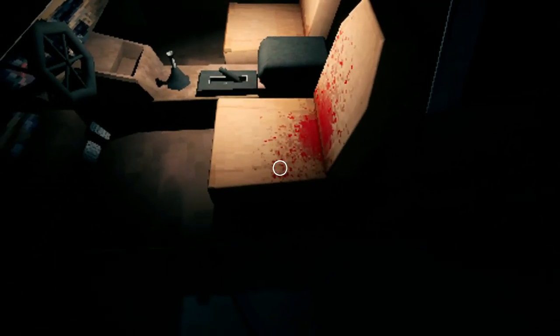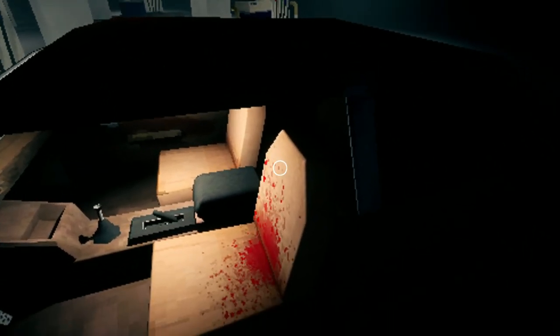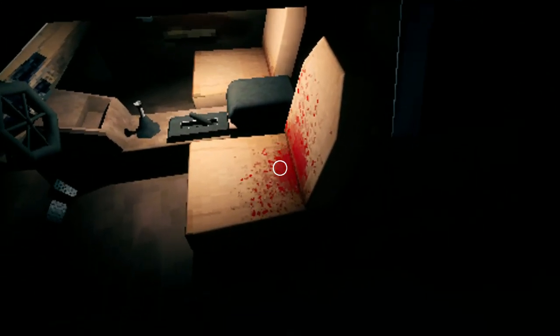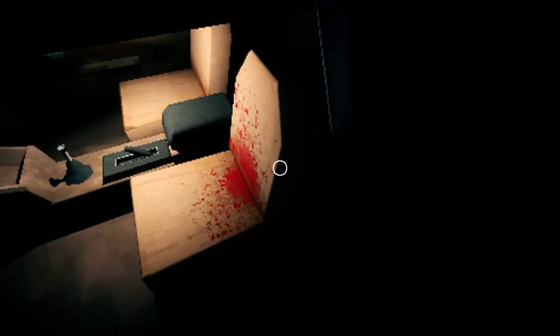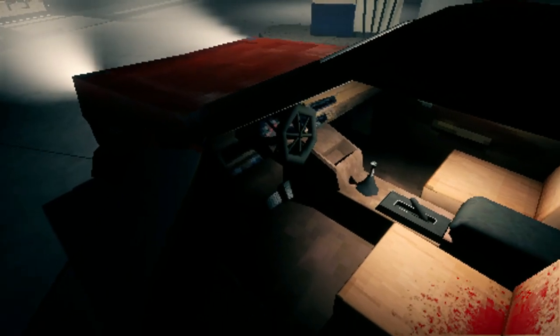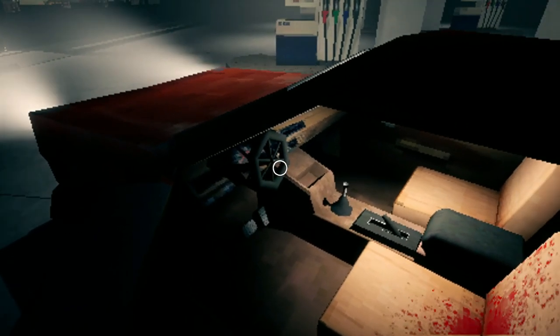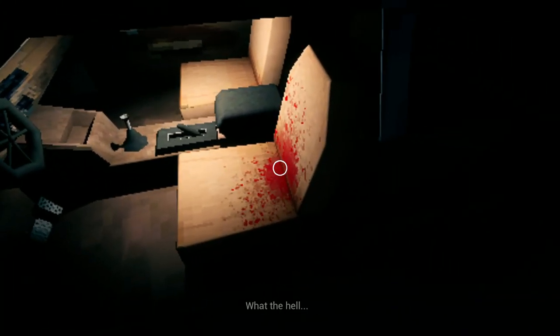I'm not gonna go there. Whoever made this could have made it like up here towards the top of the seat or something like that. Like this guy got shot in the ass or something. Or like I said, someone's having their monthly gift. And what's with the Captain Morgan steering wheel here? There's no one in here. Is that blood? What the hell?